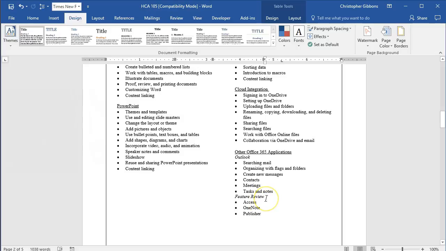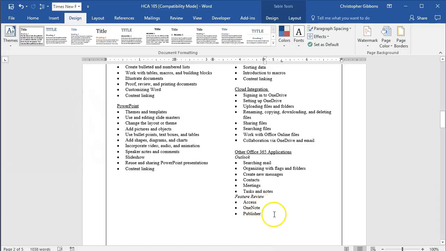She just wanted a feature review, very basics, just so these people know what Access, OneNote, and Publisher are, because they're going to be included in the product they're going to buy. So when someone says Access, they're like, well, what's that? I don't know what that icon means. So literally, I could see all three of these covered in maybe half a module.